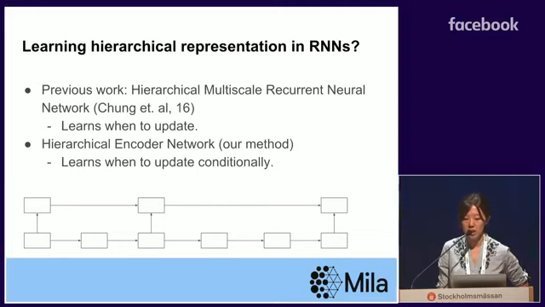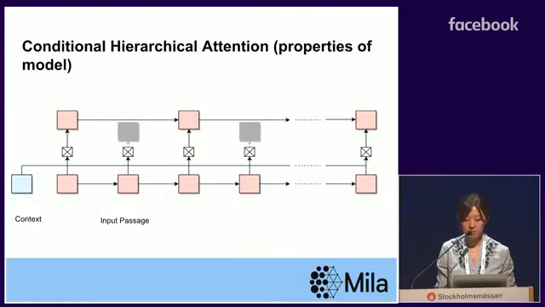This is just you taking your current input token and, obviously, your previous ones, and then you decide whether or not to update your upper level states. So we use this as one of the fundamental building blocks for our model. We basically want the model to learn to conditionally update the upper level states, and then we'll use the attention to go over the upper level states that have been conditionally updated. So this is a figure for our model architecture called conditional hierarchical attention.